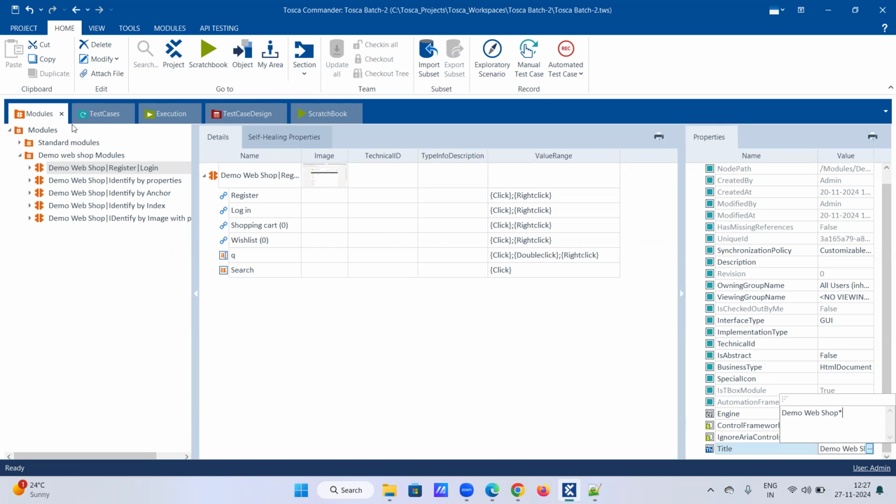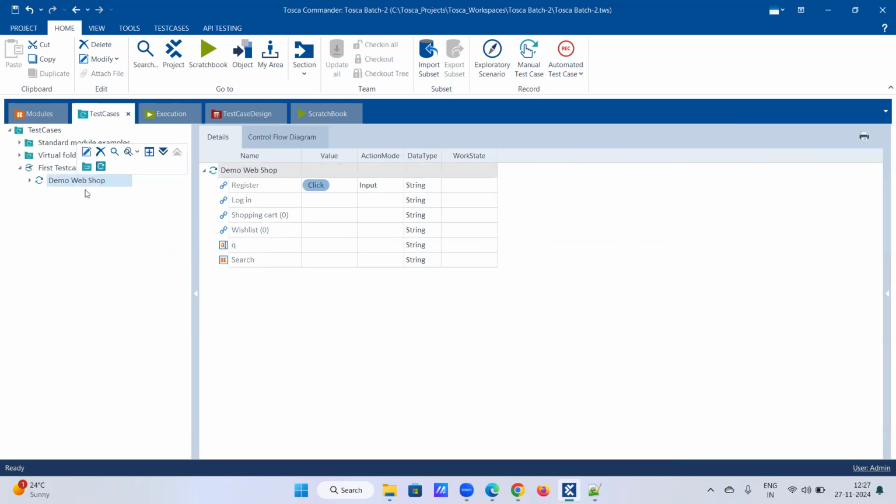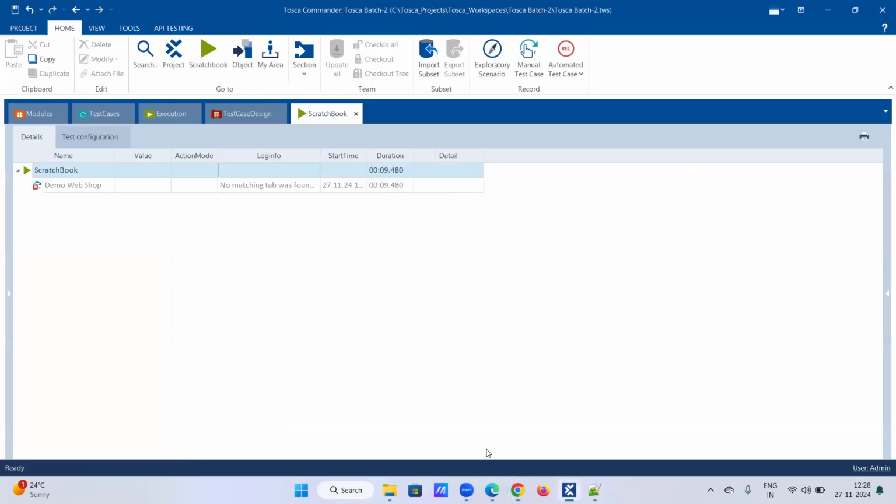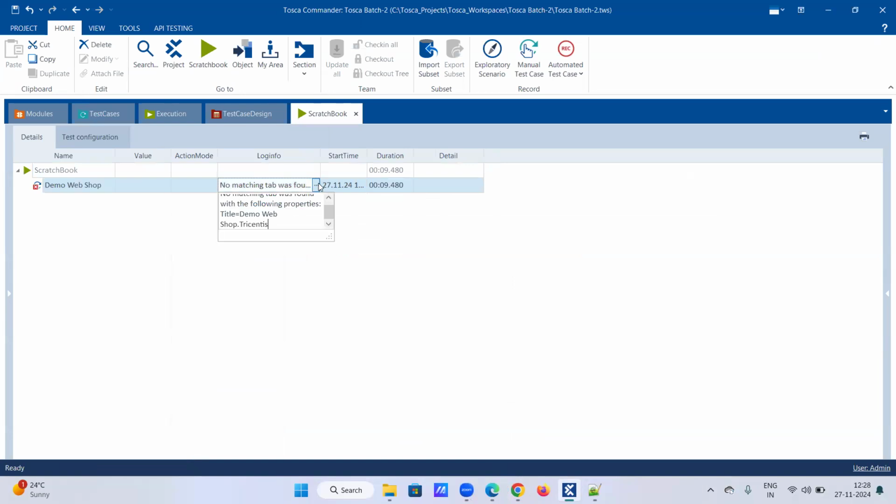Now I'm going to execute this test step. What happened? It will pass and it is executed. Now a matching tab was found. Yes, it is.